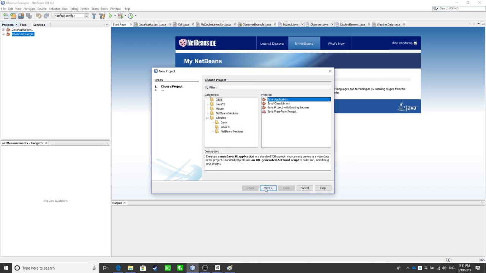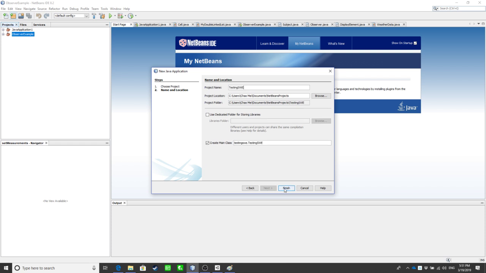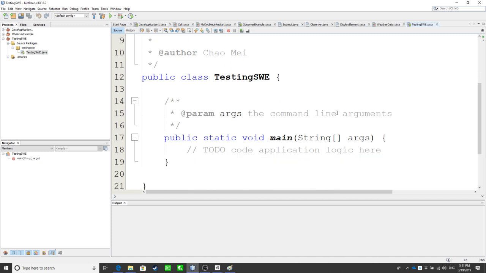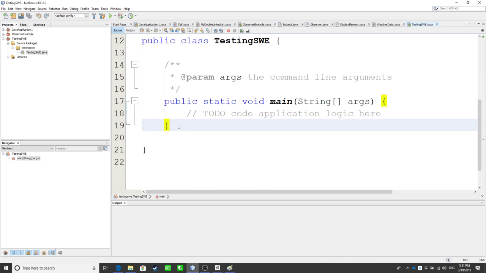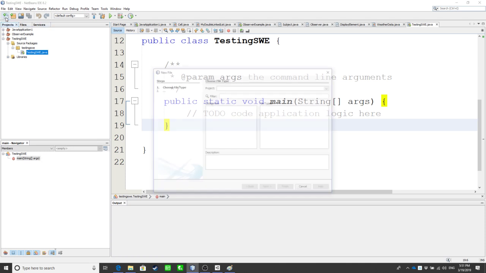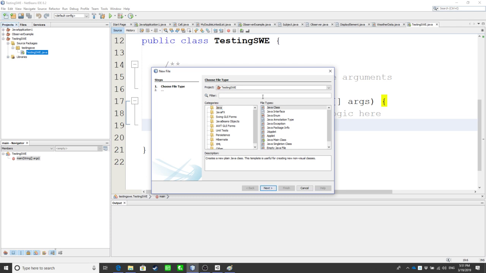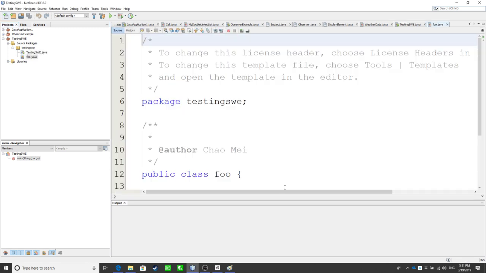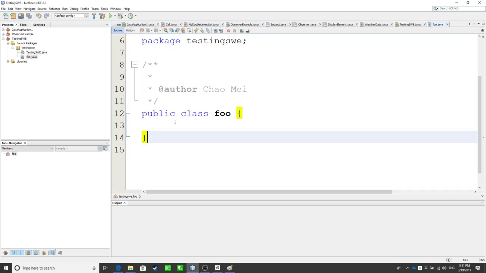Java application. Okay, let's write the code. Assume we have a code.